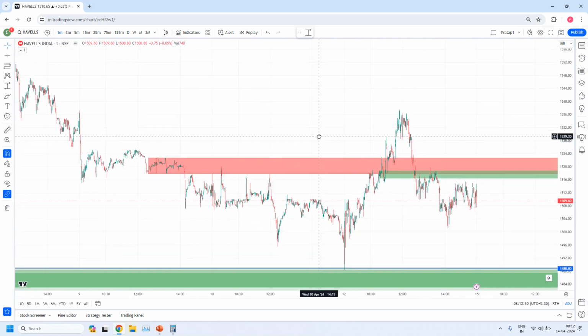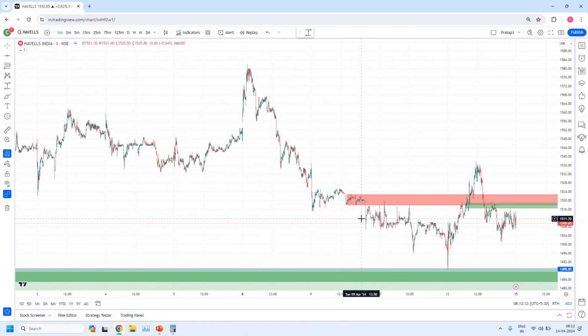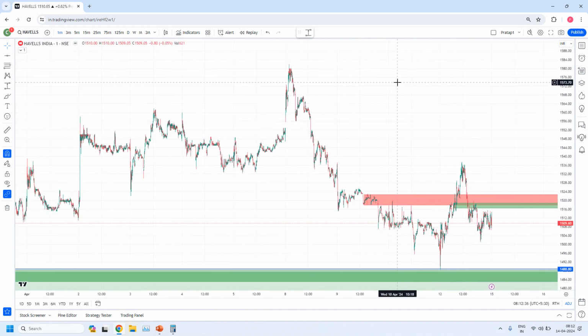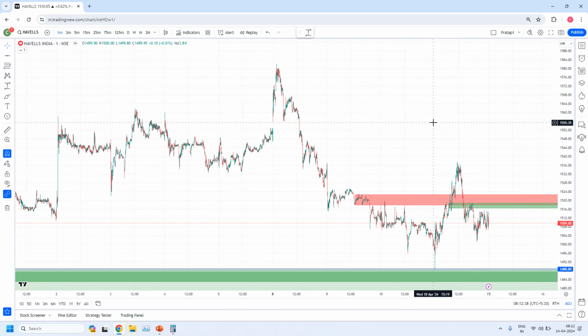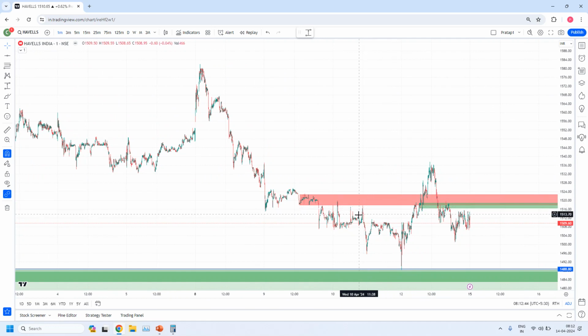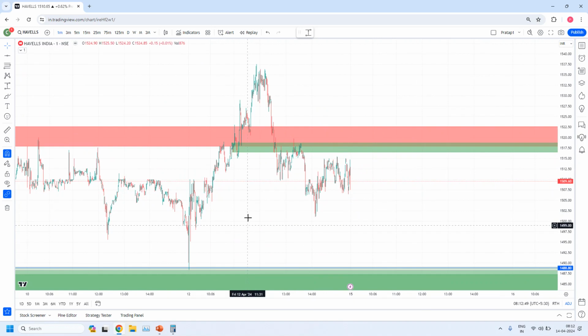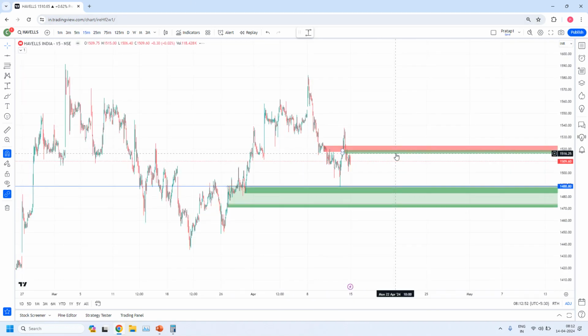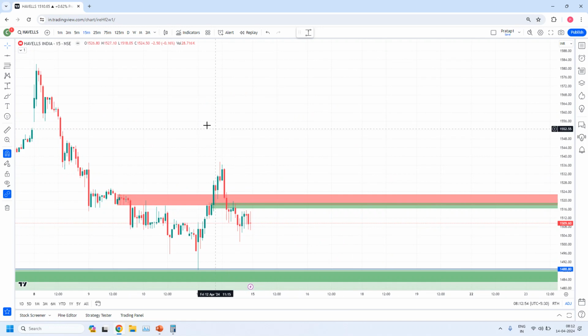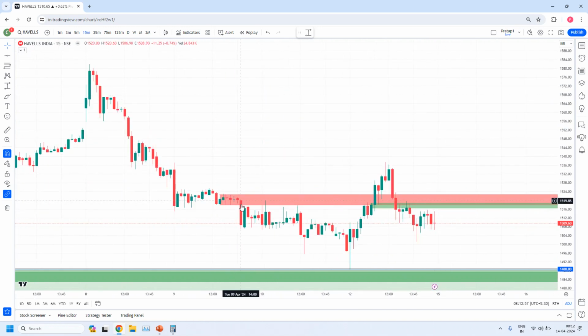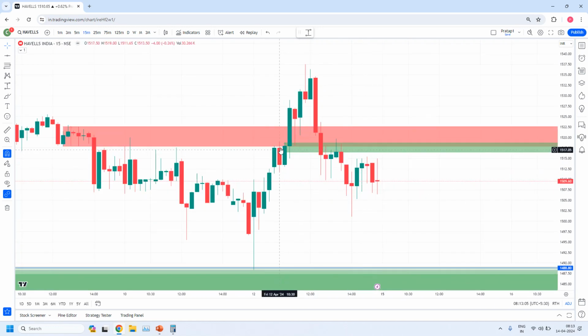So this is the way we captured 1:4 RR here, right? So this is how you will be planning your trades. Well, the first point you should observe in this trade: our price reached the 15 minutes target. See here, 15 minutes time frame. We have a drop base drop. This is the one that held the prices previously. And today it would have reached this target here and we would have exited.